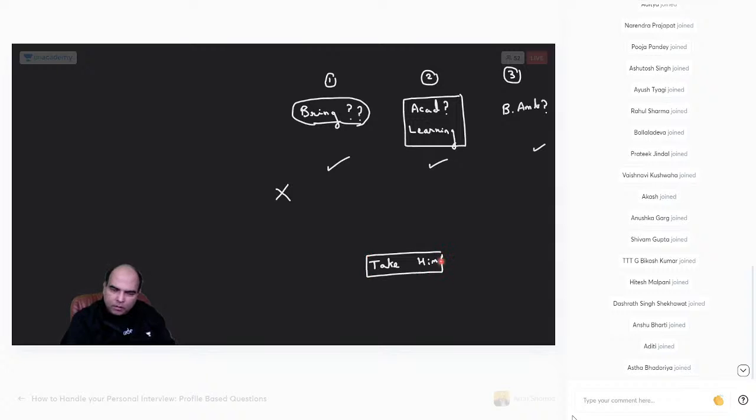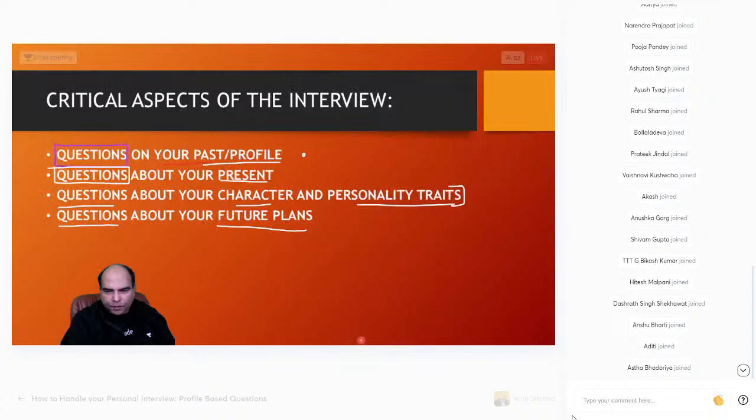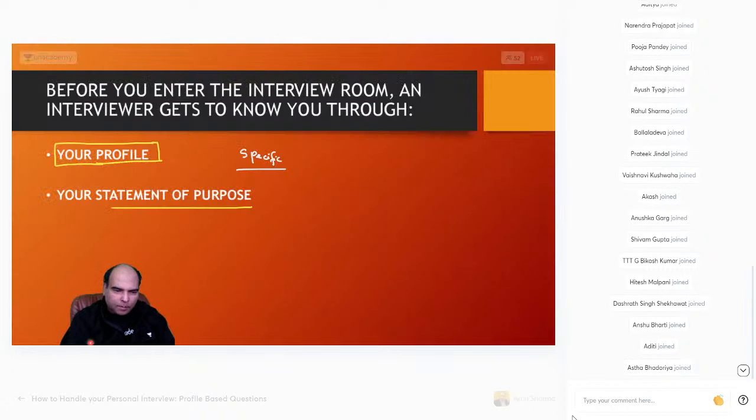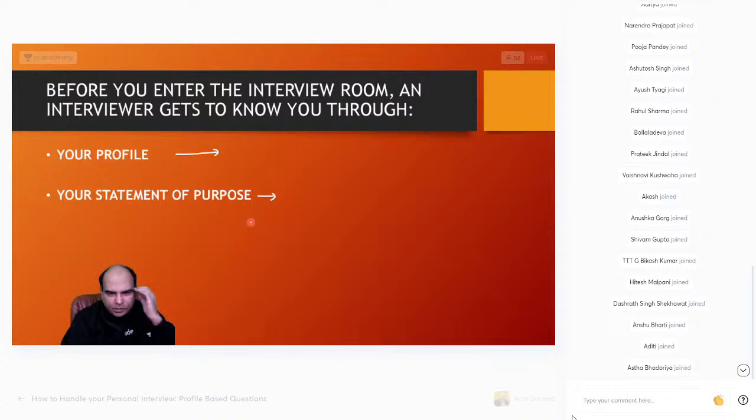Right? So now how does this information change how you work for an interview or how you prepare for an interview? How does this information change your interview? So if I go back to this slide, you have your profile, I get your profile and your statement of purpose. Every B school has different questions they ask you for writing essay type answers in 200 words, 300 words, etc.